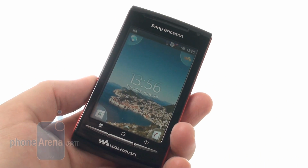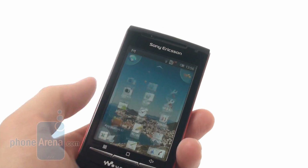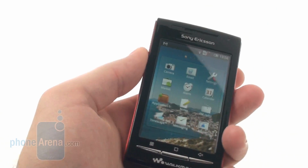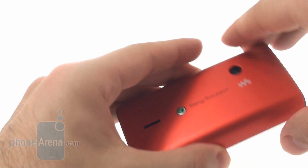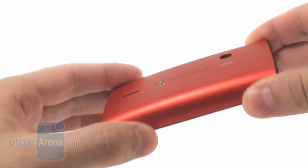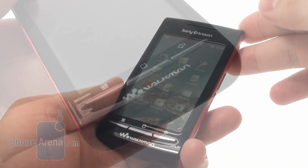The 3-inch capacitive touchscreen on the Xperia W8 has a resolution of 320 by 480 pixels and its all-plastic body is considerably thick with a slight curve at its back. Because of its size and dimensions, people with bigger hands might have some troubles using it. On the back of the device we see only the opening for the loudspeaker and a 3.2 megapixel camera, which unfortunately lacks flash and autofocus and takes below average looking photos.